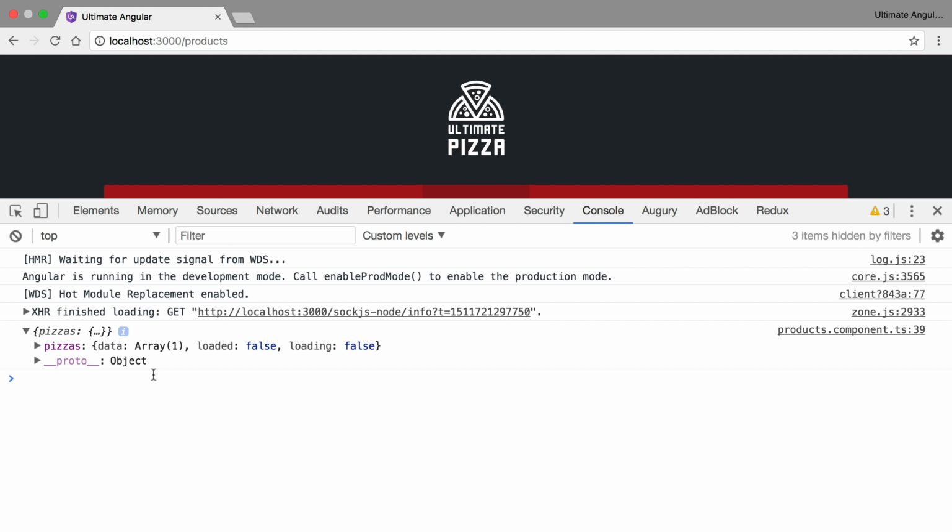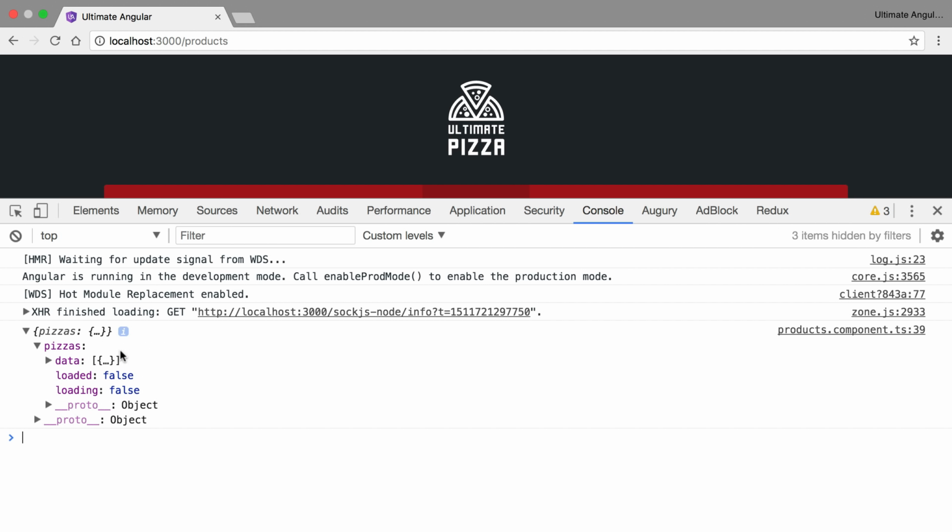So when we expand this, we actually get those pieces of data. This currently is 100% bound to our store. We've said store select, give me the state for this particular module, which in our case is the products module. And when we registered our store, we said store module for feature, and we passed in that string which says products. So that's why we've asked in the select method for a property called products.